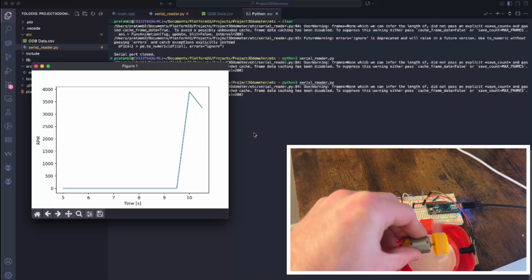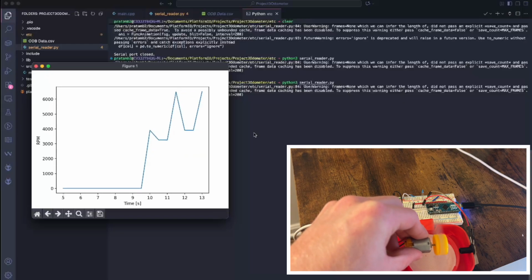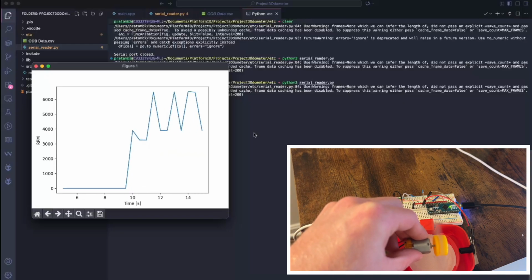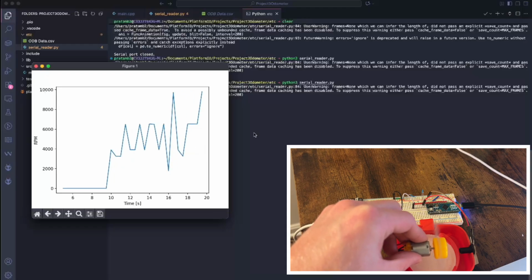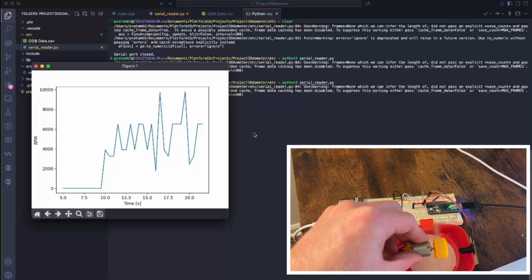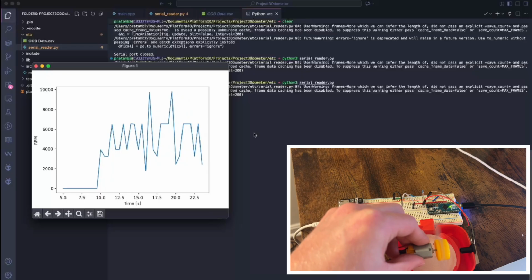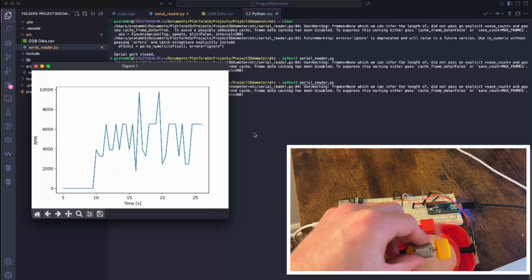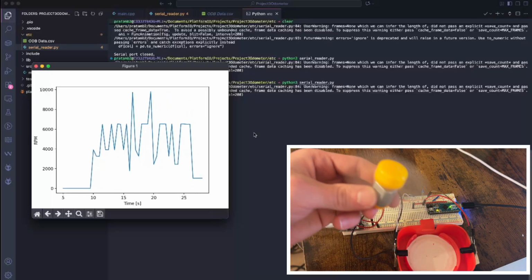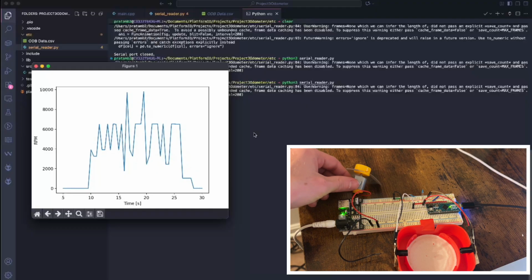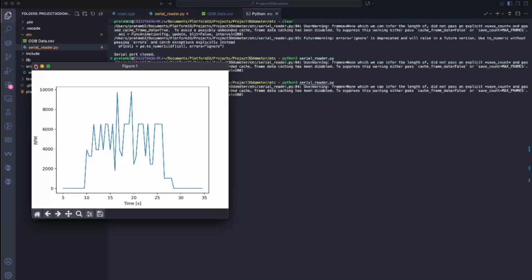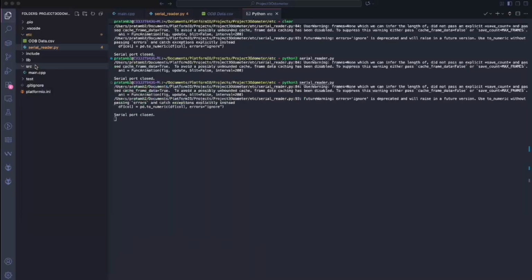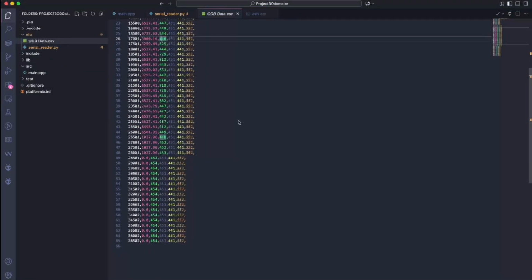Right, as we connect it, we put it in front, and you'll see it immediately spikes up to 6,000. But as I steady my hand placement over it, we get ceilings at around 10,000 RPMs. And of course, you'd want to average this out over time, or also take out the variability of me holding it. In addition, we save it to a CSV, so you can pull it and post-process the data as you please.